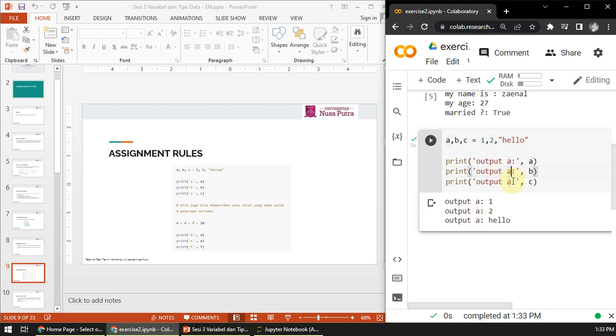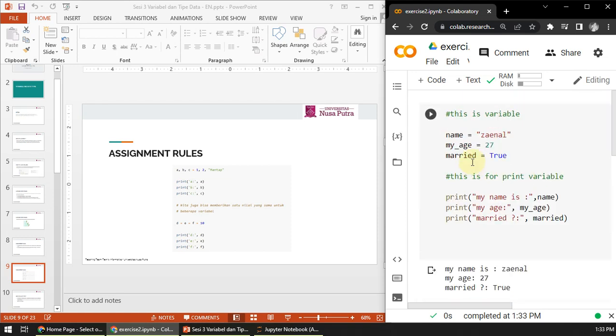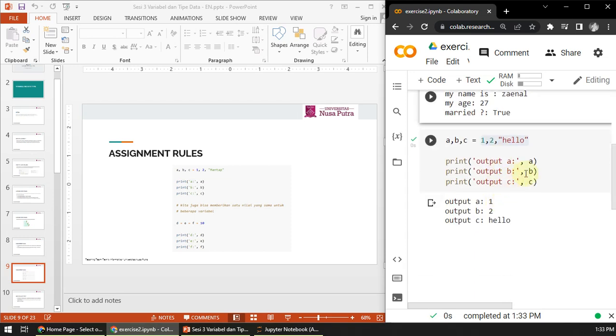Oops, I made a mistake here. Yeah, let's see. Output a is 1, output b is 2, output c is hello. This is multiple variables and multiple values. You can use it like this or like this, whatever you want to add.